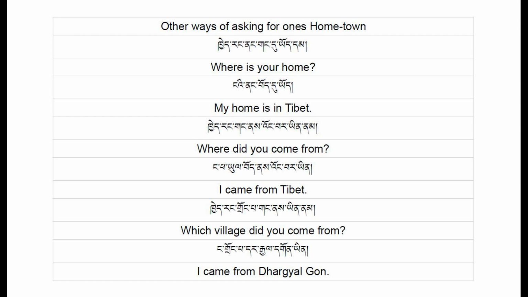So, Kera nang kang to yutam, which means where is your home? But here, when we say home, we don't mean the current residence. We mean where you come from. Where is the place that you come from? So we say Nye nang phe to yu, which means my home is at Tibet or in Tibet. So it can be understood as both at or in. Nye nang phe to yu. Kera nang kang to yutam.